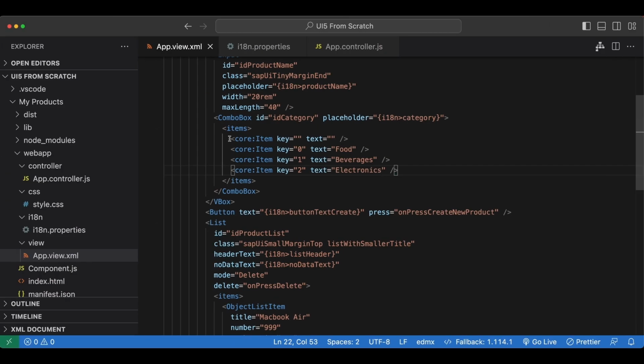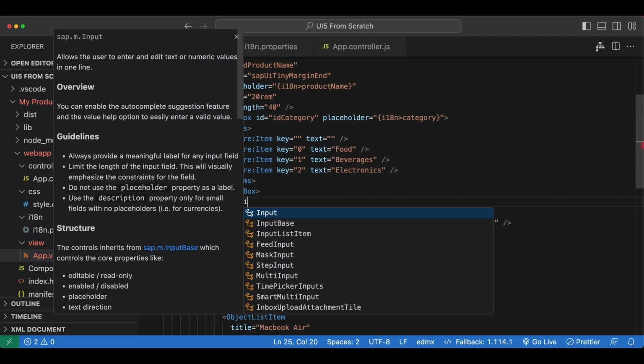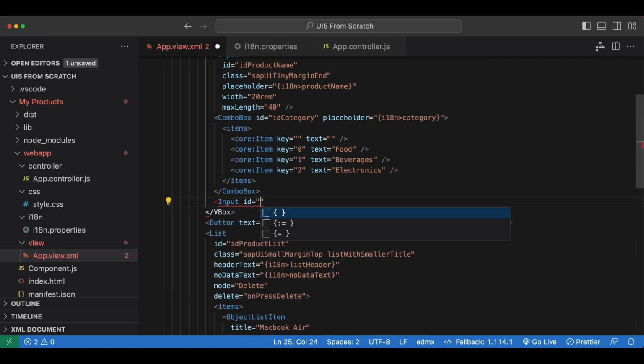Now let's continue. Next, I'd like to add another input for the price. So we say input, and we again begin with an ID. Let's say ID price. Next, the placeholder, and again from the i18n file, let's simply call it price.